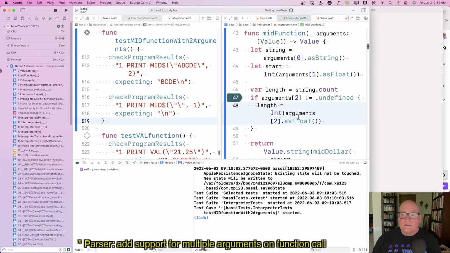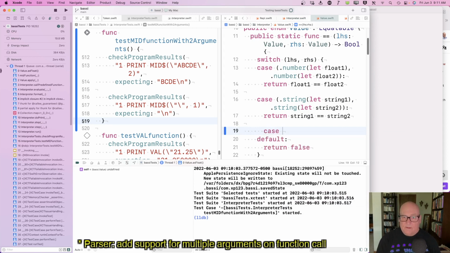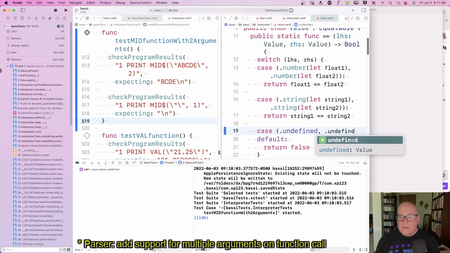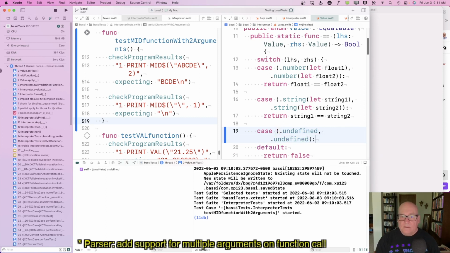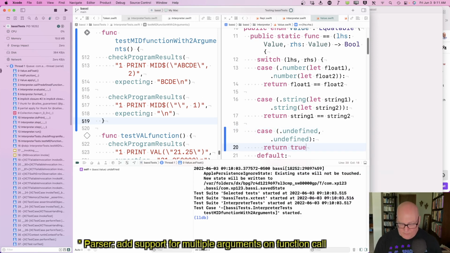Okay, then let's do this. But we have a missing case here. Undefined, undefined. Should be true.